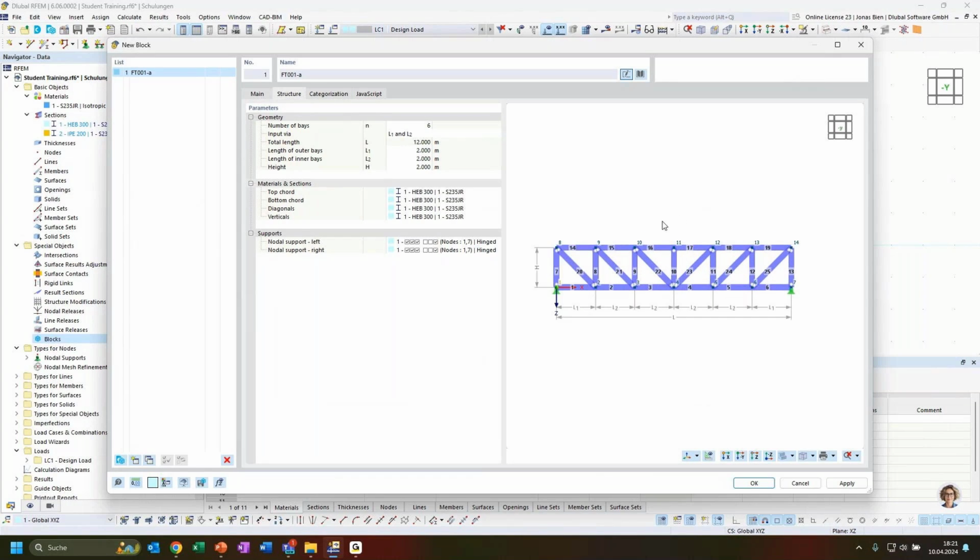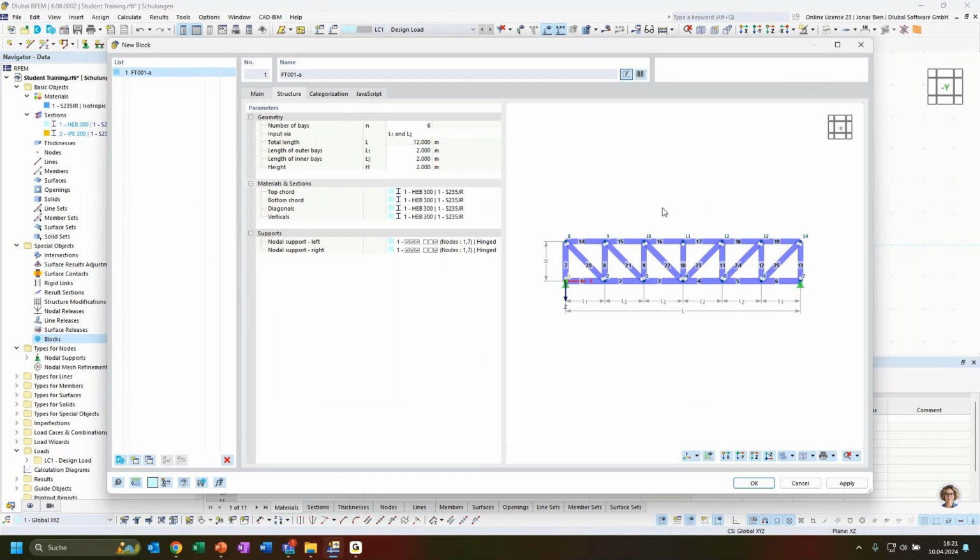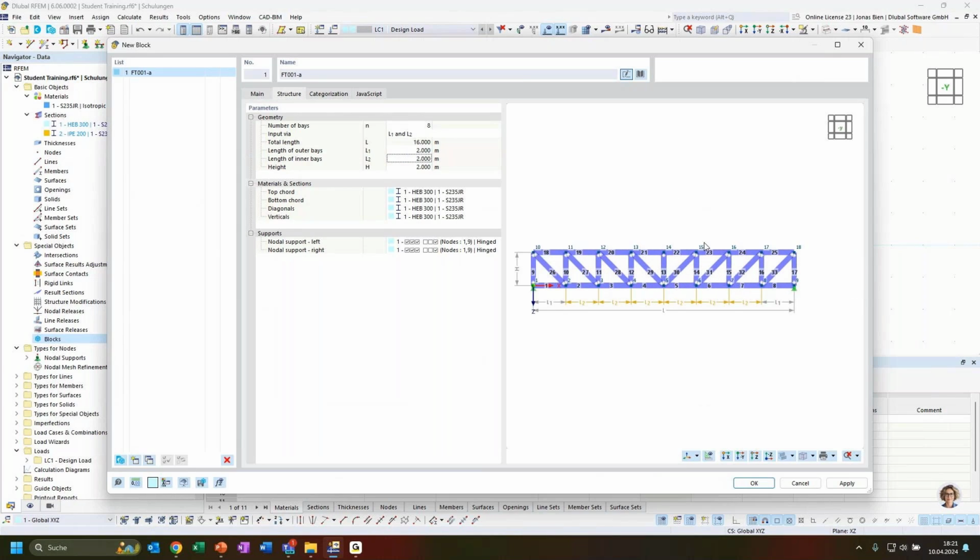So Richard showed you before how you can use global parameters to parameterize dimensions of your model, but these are already parameterized. So before I generate this block, I can modify, for example, the number of bays. I can use 8 instead of 6, so it would directly add 2 additional bays.